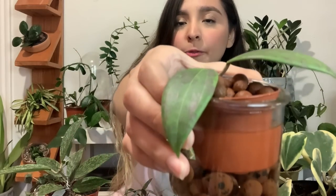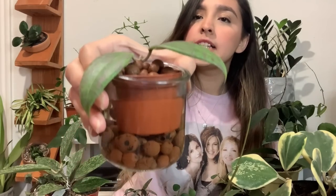The next plant is actually a cutting that I got recently, and this is a Hoya verticillata / rubergiae. Again, they're just changing the names on us. I don't know why they do that, but they do it, so I'm gonna comply. This is the plant that has a bunch of very cute little pink and purple specks on its leaves. Super beautiful. It's also kind of veiny. I love it. It's so pretty. I can't wait for that to root for me and for me to see more little baby leaves with pink spots on it.